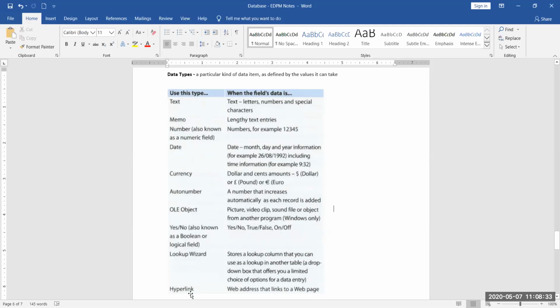And a hyperlink, you all know what a hyperlink is, right? A hyperlink is used to link something to a web page. The most commonly used data types for beginners are text, number, date, currency, auto number, and yes/no, the logical field.